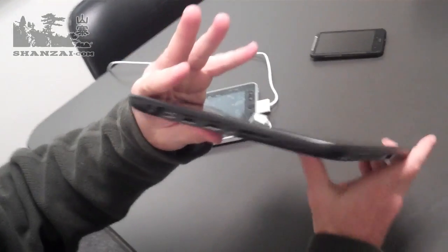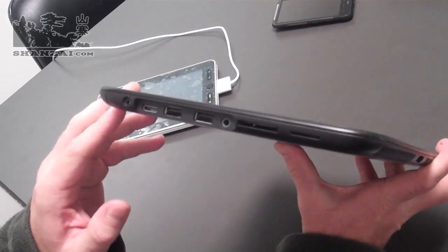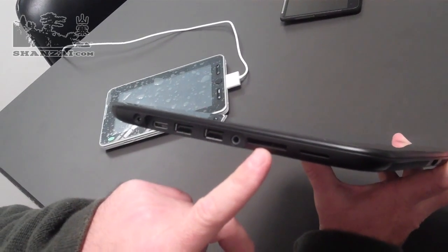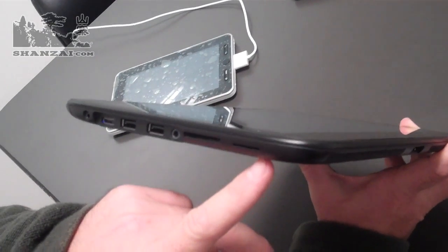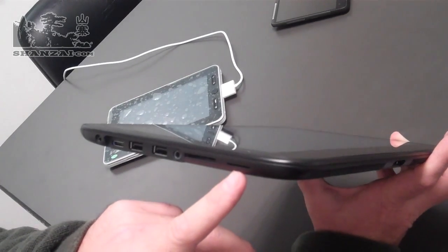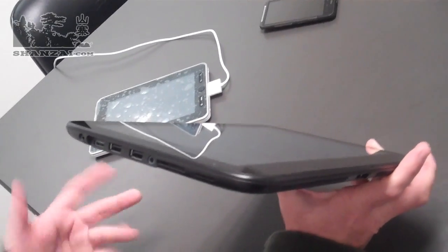For the I/O section — this is pretty much it: you've got a headphone jack out, your power jack, two USB connections, HDMI out, a full-size SD card slot, and there's also a SIM card slot. While the device isn't set up to do 3G voice baseband calls, you can do data, so if you're using things like Skype or any voice-over-IP solution you'll be able to do that with Windows.